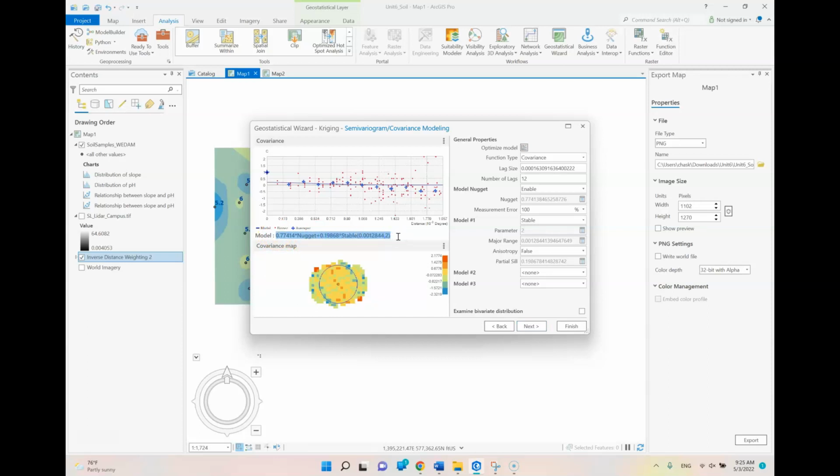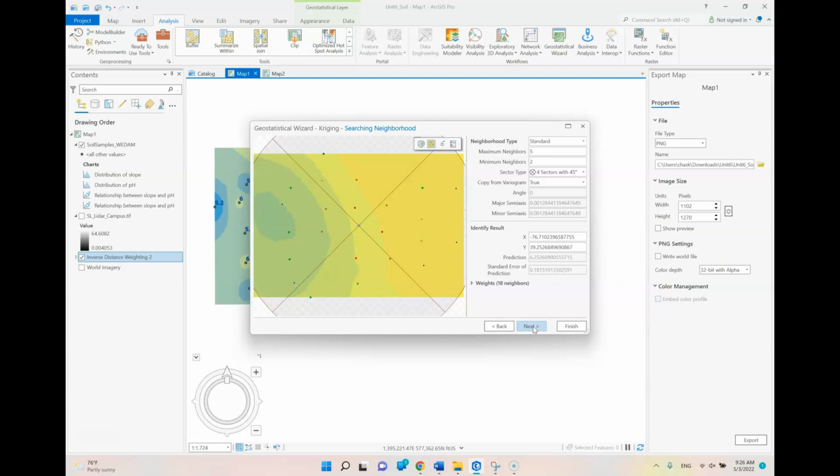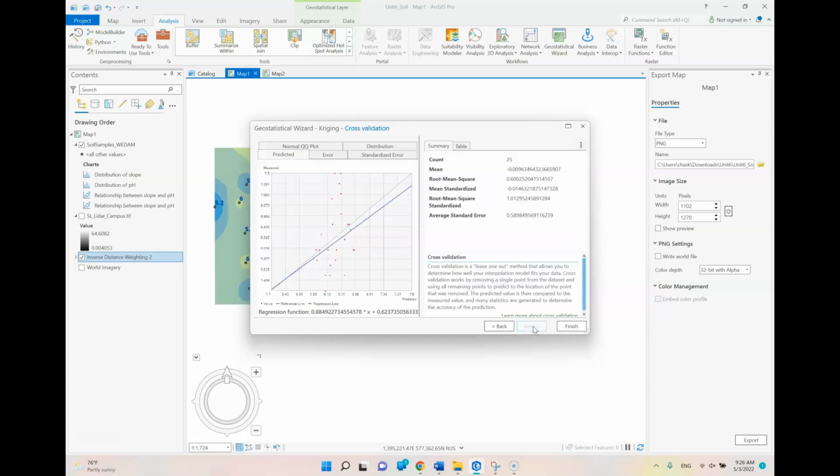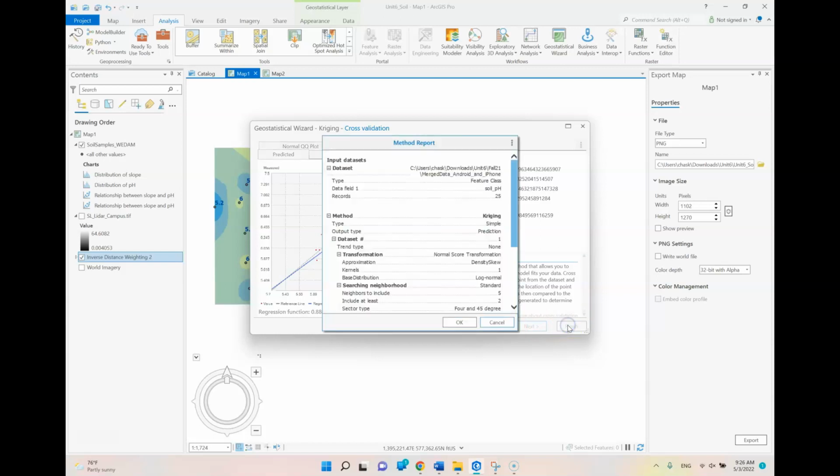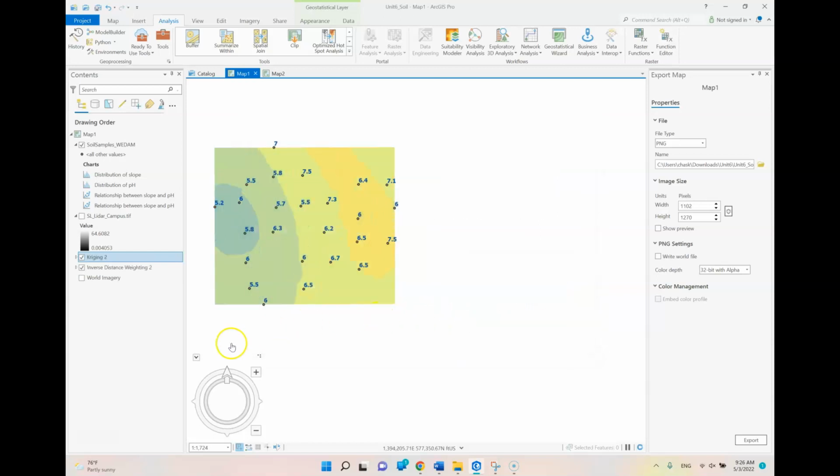And so what kriging allows you to do is construct a model of the influence of the points. It's a little more complicated than that, but it also allows you to put into the modeling an actual regression equation. So you can say, all right, so we're looking at distance, difference in attribute values in pH, but we could also throw in there difference in attribute values of, say, percent clay, and say, does it also depend on that? So kriging can give us a much more robust, much more nuanced depiction of the underlying relationship. Now, again, we don't tell you to modify any of this, but just want you to notice there's a lot you could modify.